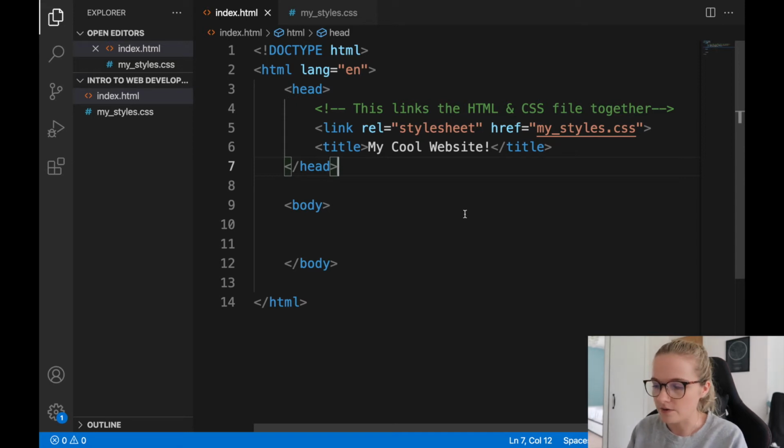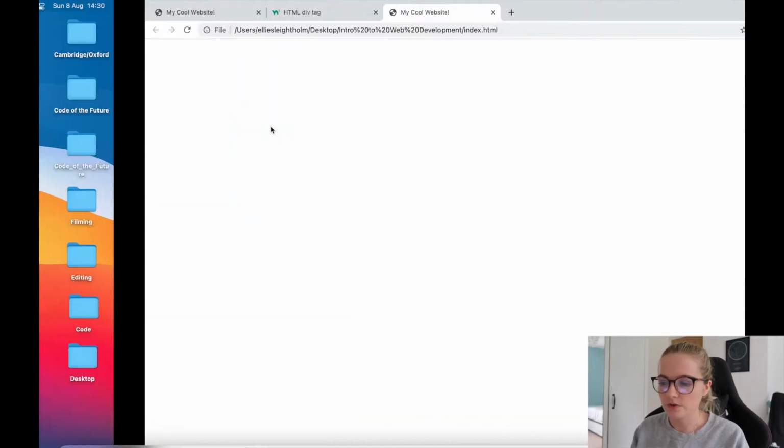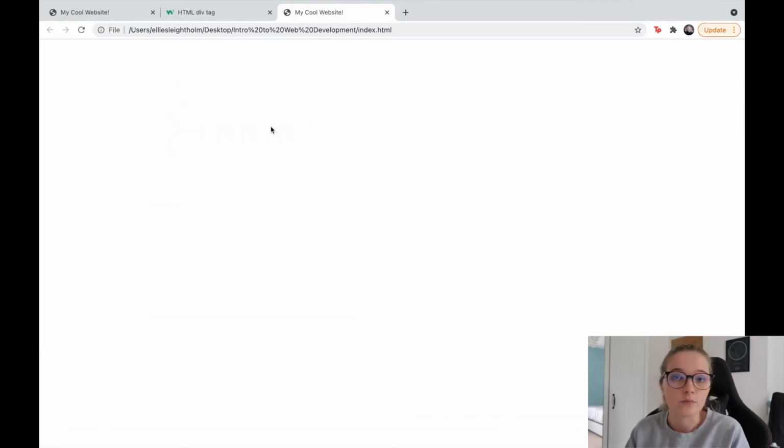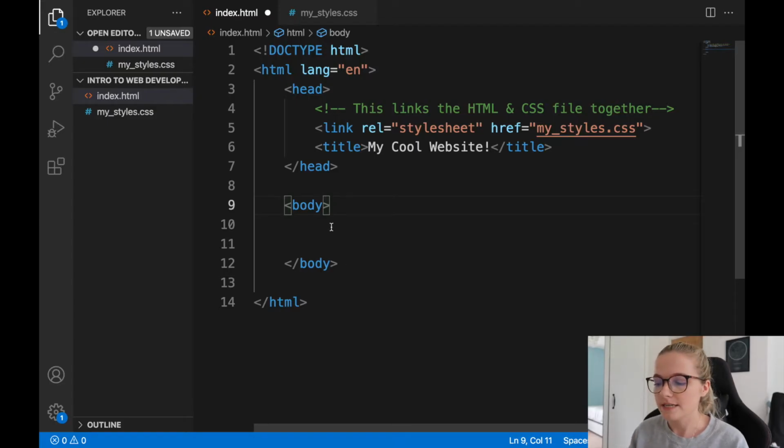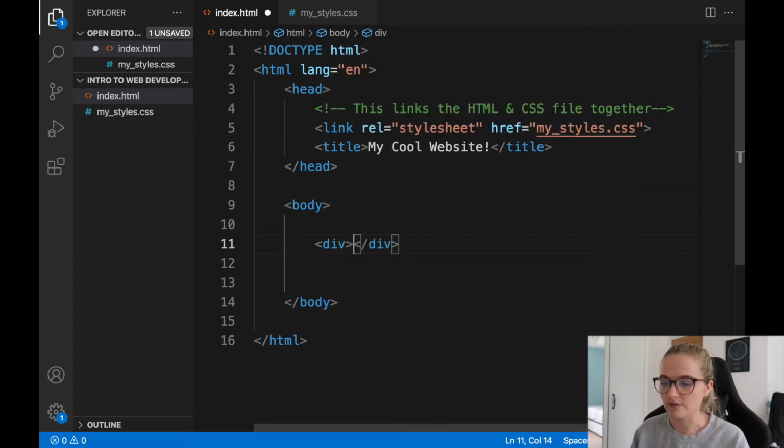So we have this very simple website, and at present it is very bland. Nothing comes up. In this folder that I'm coding in, on my desktop, I'll open index.html and nothing pops up because we haven't coded anything yet. So what I'm going to start by doing is creating a div tag inside this body element. The way that you do that is you just write div and we have it like this.